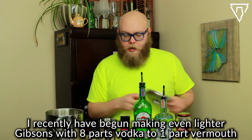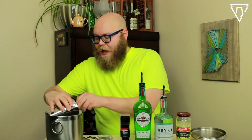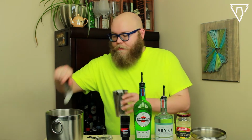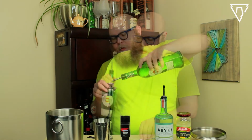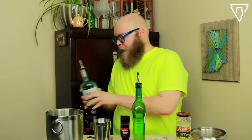The most important part of starting a cocktail is your ice. Now I've got this nice little ice picker outer, but picking these out one by one would have taken forever. I don't have time for that. Next, you're going to have 1 part vermouth. There's that. Go ahead and add the 4 parts vodka now.